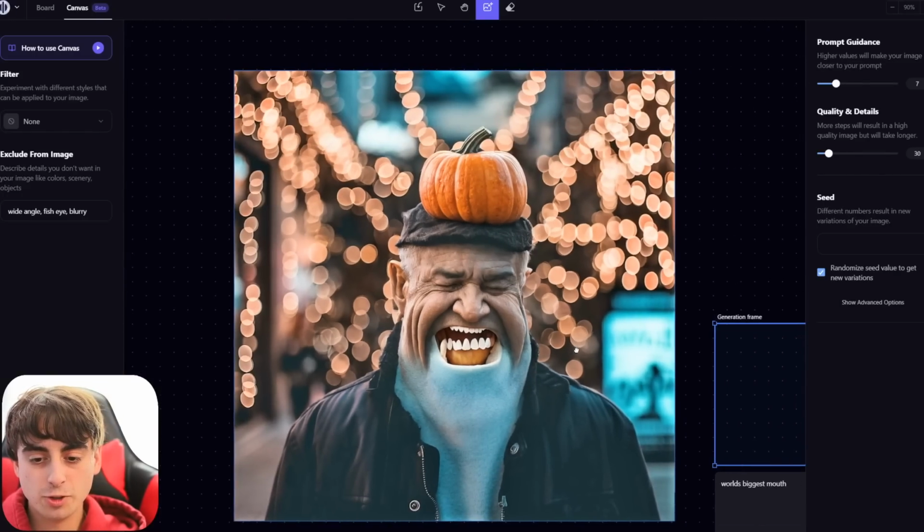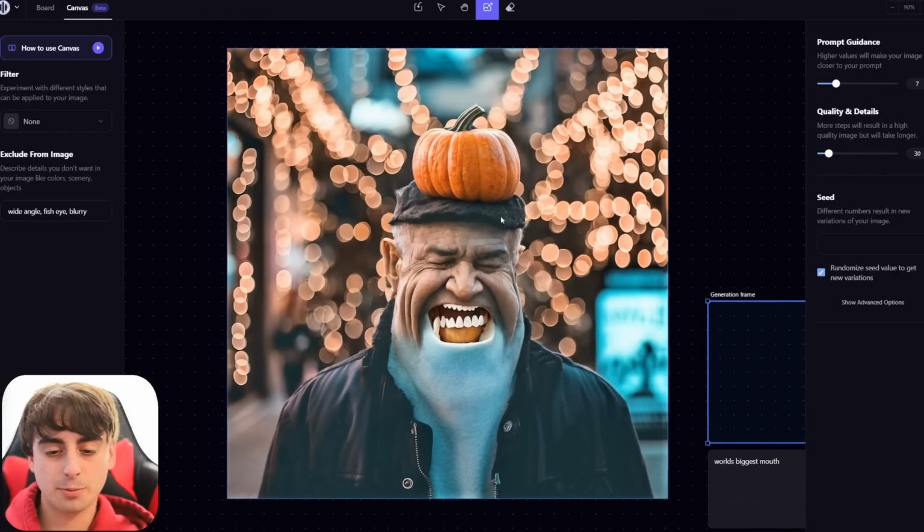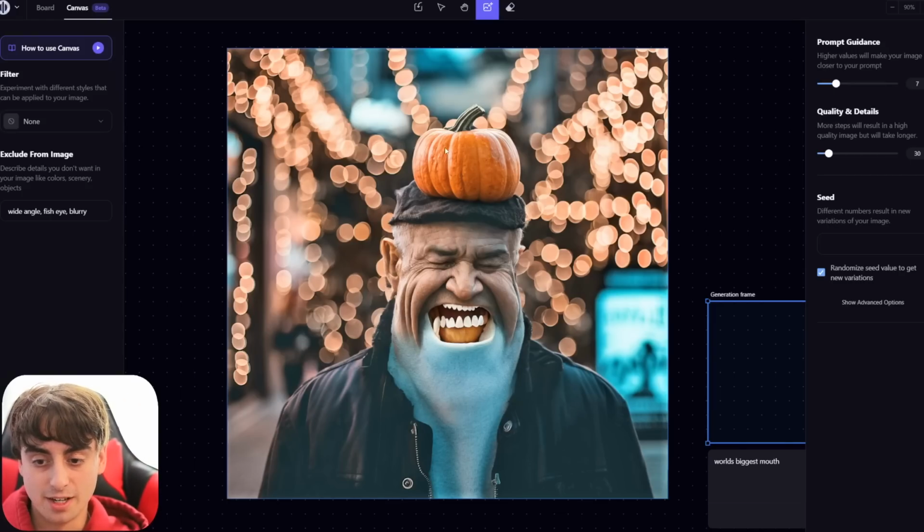So yeah, folks, go try this thing out for yourselves. It's completely free to test out on Playground AI. It's obviously still in beta. It's not perfect by any means, but this is a leap forward in comparison to the other Stable Diffusion inpainting and outpainting models we have seen. Is this something you're going to try out? Is this something you want to use to create new creations with AI?